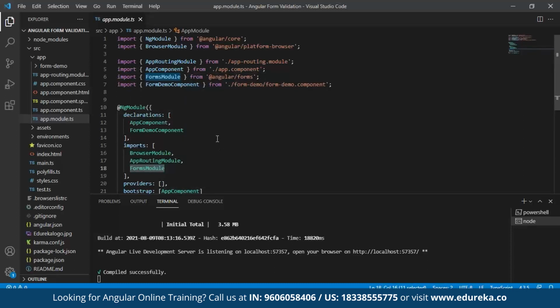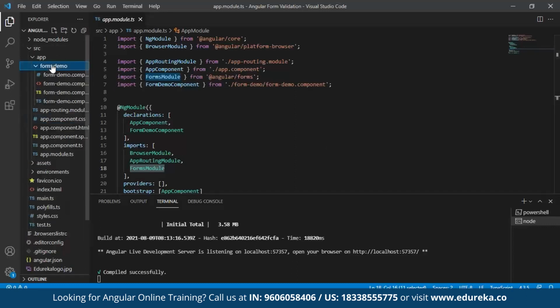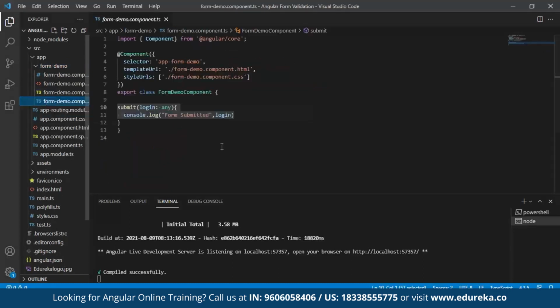The next thing I'm going to do is create a component called form demo, as I've already mentioned. Since I've created it, let me open it. When I create a form demo, I'll have a TypeScript file. Here in my TypeScript file, there is nothing major occurring.